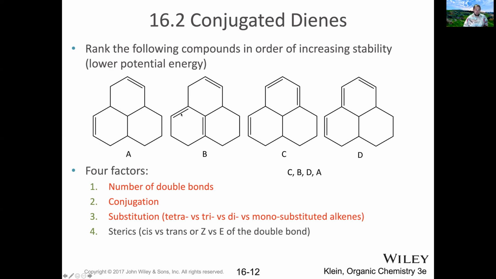Well, let's take a look at their double bonds. First of all, sterics sometimes is an issue, but as we can see, all of these compounds roughly have the same nature. Most of them are very similar in their E versus Z or cis trans nature. There's no real difference in that because they're part of a ring structure. The one thing that is different is the substitution. And what we mean by substitution, back in chapter, I believe it was 8, no, I think it was 7, because it's where we made double alkenes for the first time. We learned about substitution.